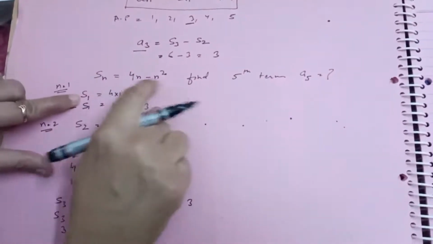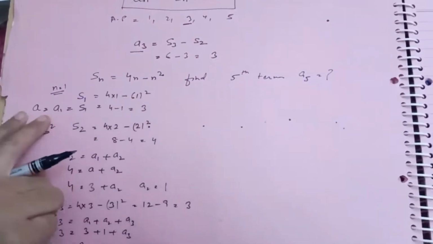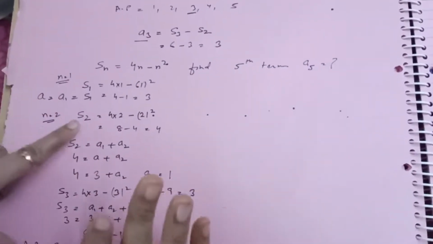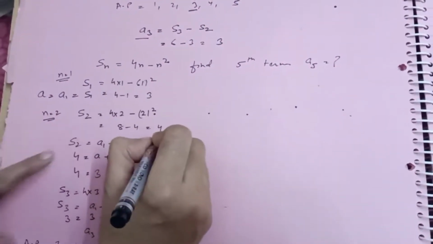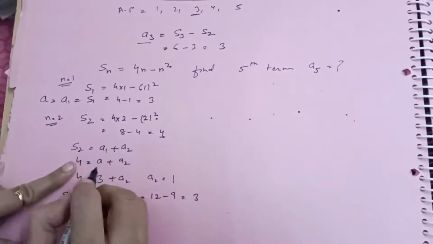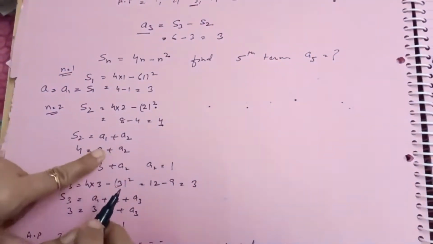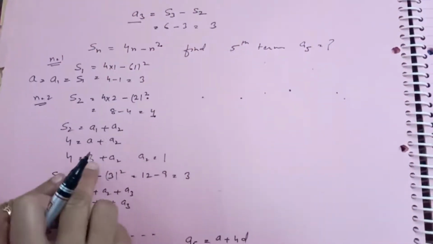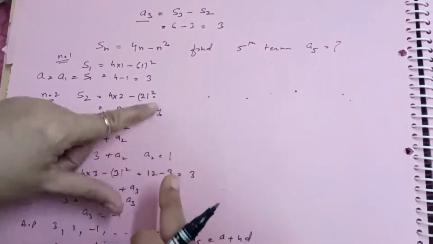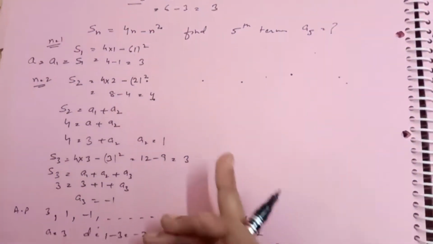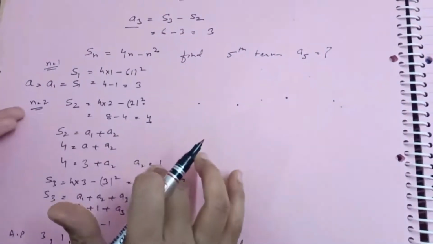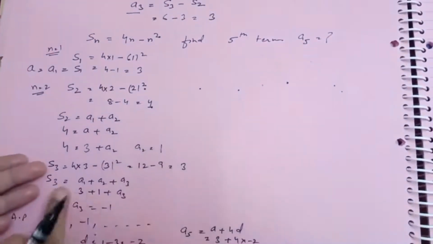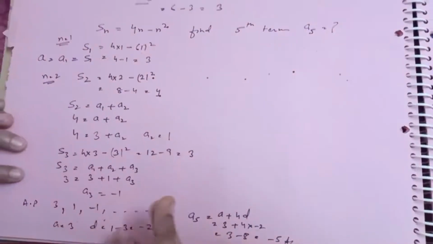n equal 1 you put in this one, you will get S1. S1 किसके बराबर होगा? A के फर्स्ट टर्म के इक्वल. S2 मतलब सम ऑफ टू टर्म्स, तो पहले 2 पुट करके S2 निकाल लिया 4, तो S2 इक्वल 4. और वो है क्या? A1 प्लस A2. तो A तो ऑलरेडी हमने निकाल दिया, फर्स्ट टर्म क्या है आपकी 3, इससे A2 आ गया. इससे भी D निकाल सकते हो, A1 A2 की हेल्प से D इजीली आ सकता है आपका. करेक्ट. 3, दिस 1, माइनस 3, माइनस 2, यहाँ से D आ गया तो कोई भी टर्म निकल सकती है. S3 निकालने का कोई ज़्यादा इट्स नॉट नीडेड एक्चुअली.